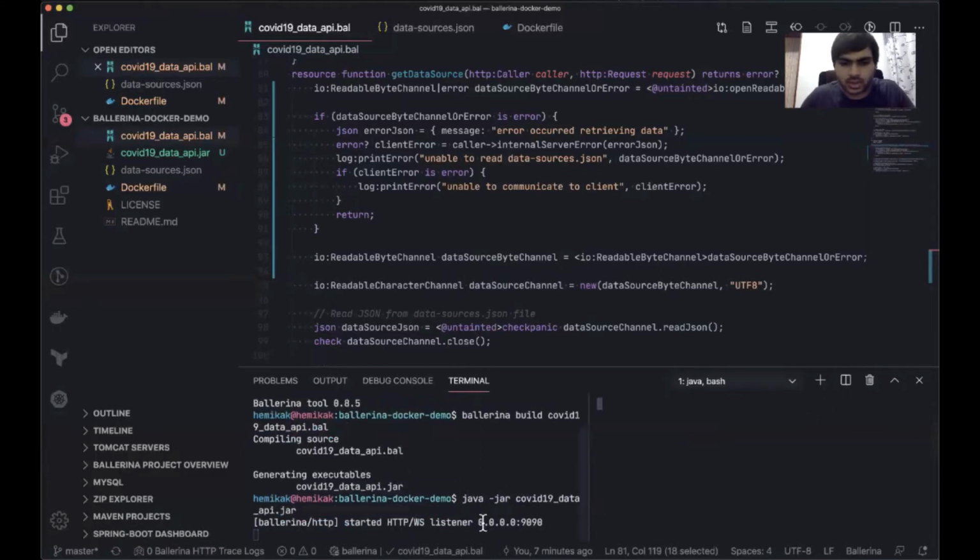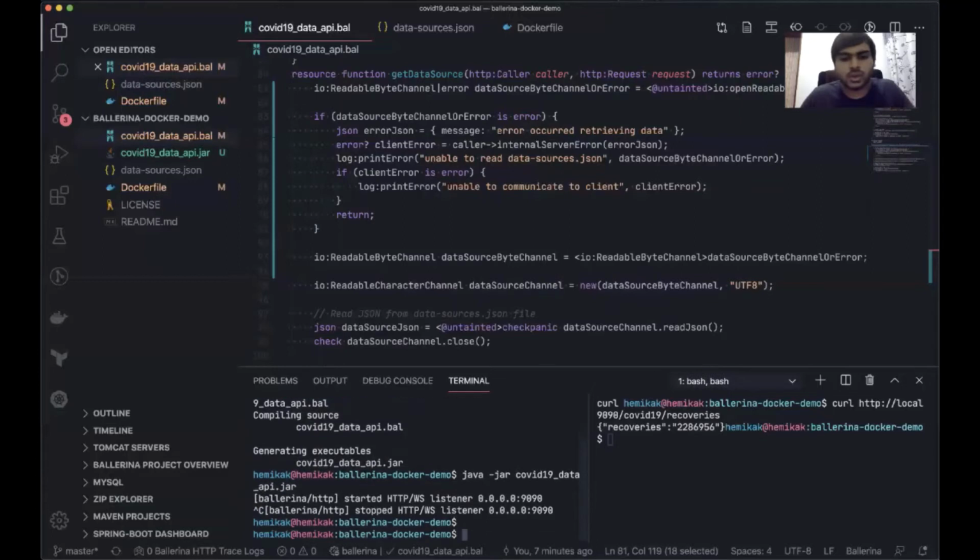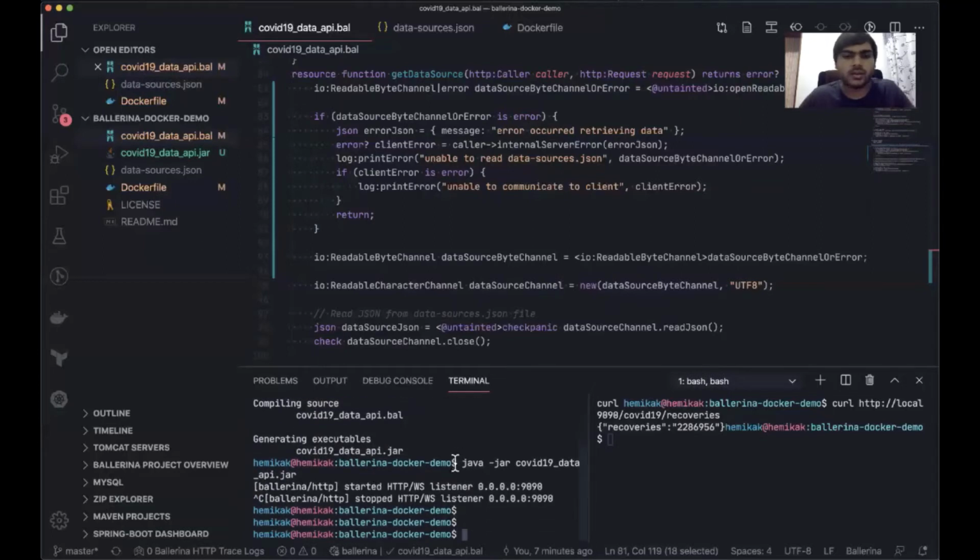So you can see that the service has started on port 9090, and I will call this endpoint. You see that's JSON with the total number of recoveries in the world. So since the service is working now, let's say I want to make a Docker container with this.